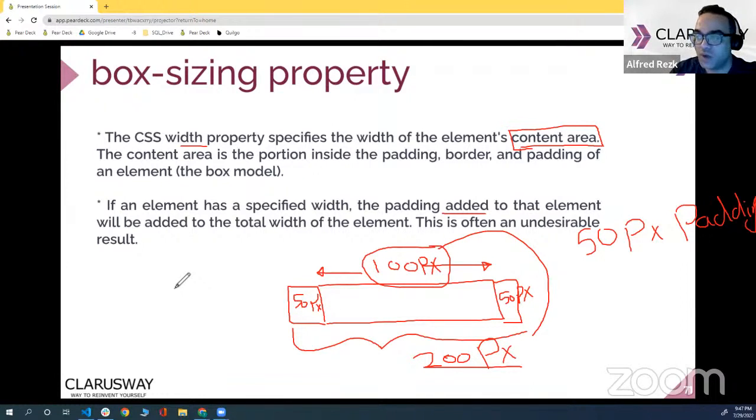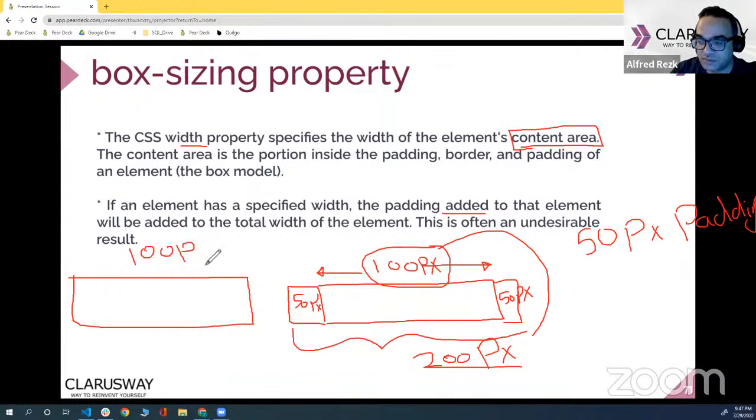However, there is a way that you can tell the browser, if I'm setting the element to be 100 pixels and I want to use padding on the sides, 50 pixels, deduct that from the width that I give it for that paragraph. So it will deduct this to be 50 and 50.